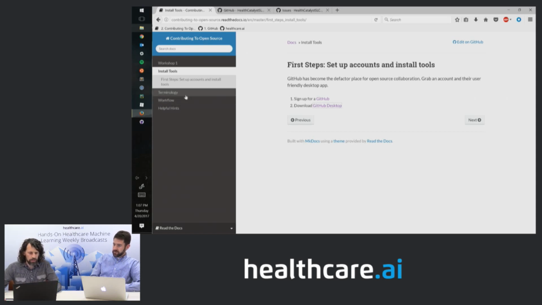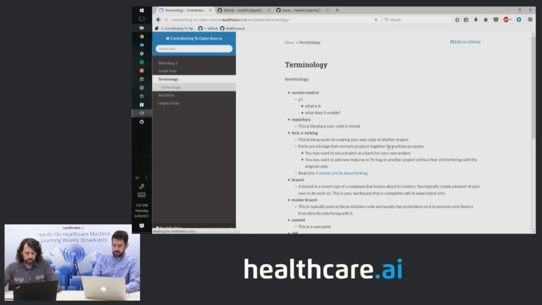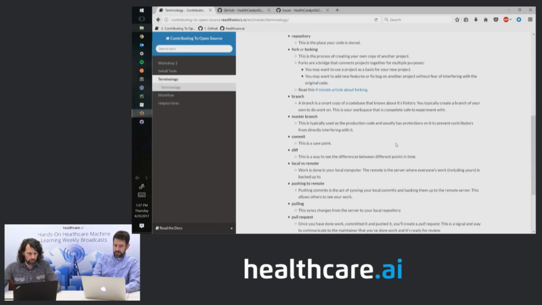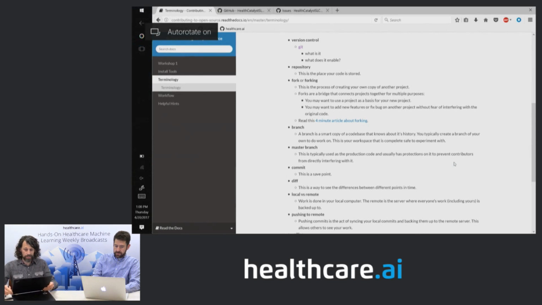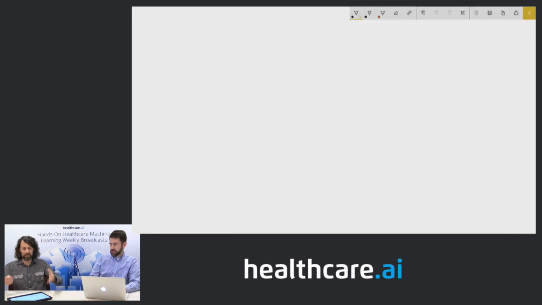So let's jump right in. If you want to follow along, there's a terminology page here that we're going to go through, but we're going to try to do this a little more interesting visually, because that's how I think, and I think particularly starting out, it really helps to see what all this jargon means. All right, so let's do some doodling here. So what are we trying to do? And we did go over this a little bit in a prior broadcast, and we'll link to that later. But let's just jump in.